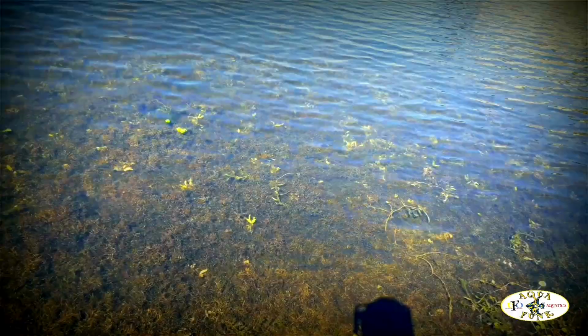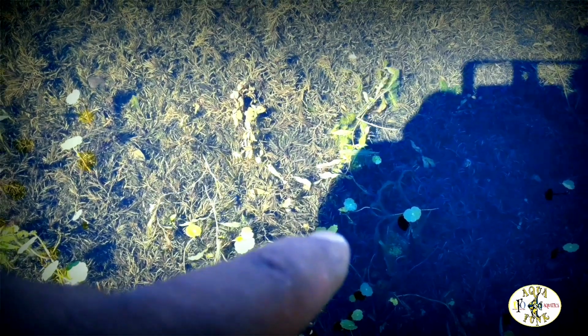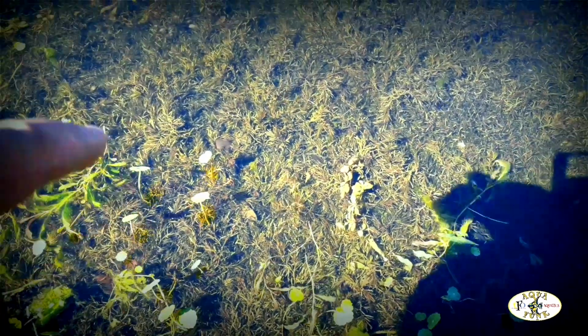All right, well look, let me get a closer look. Now, do you see here? You see those little round plants at the top of the water? That is something you think would go good in your aquarium, right? And if you wanted to have plants growing to the top of the aquarium, it would be fine. But we're not going to use this because we're not worried about having floating plants. Those plants probably don't do well if they lived underwater for their entire lives. It seems like they have to be above it.